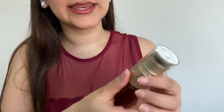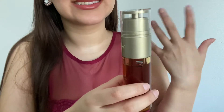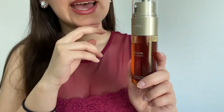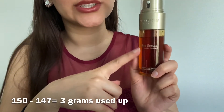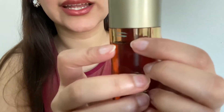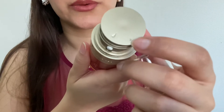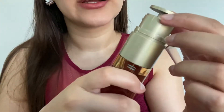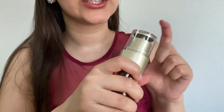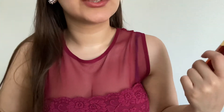My serum is the Clarins Double Serum. I really enjoy this — I apply it straight out of the shower while my face is still wet and moist. The weight went down from 150 grams to 147 grams. I recently switched from the smaller pump to the bigger pump because the smaller one wasn't depositing enough product to cover my entire face comfortably. I want full moisture and hydration, so I'm enjoying using more of it. I don't think I'll repurchase — I want to explore other serums.